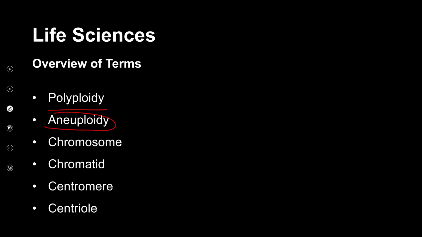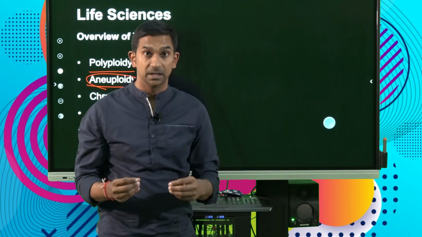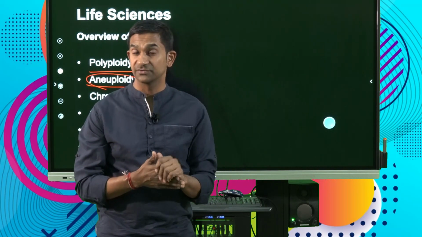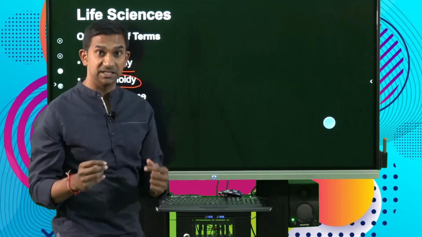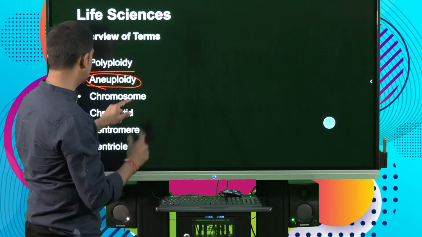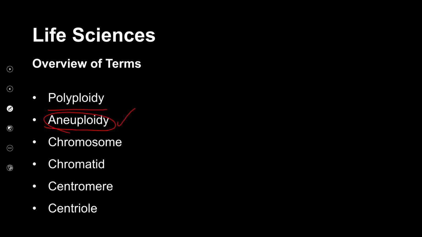We also look at the concept of aneuploidy, where there's an abnormality in the chromosome number, and often we will reference the process of non-disjunction, or when something goes wrong during meiosis, where we have the non-separation of chromosomes resulting in a gamete that has either an extra or one less chromosome, which then eventually fertilizes to form an organism that has an abnormality in terms of the number of chromosomes. So either one less or one more would be aneuploid.